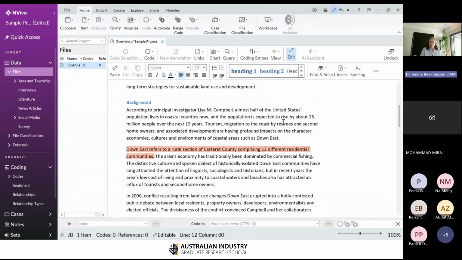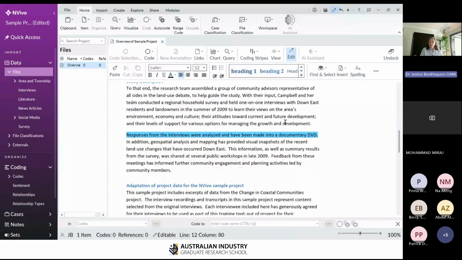If I scroll down a little bit further, actually, I'm going to go all the way to the bottom first. We'll see some blue highlighting. Does anyone remember what the blue highlighting is for or what it represents? We did cover this one last week. Pop in the chat or unmute yourself if you want to share if you remember what this was for. Can't see anyone typing, so I'll jump in. So the blue highlighting represents, no, that's okay, Emmett, no problems. So this is why we're here with a refresher. So the blue highlighting refers to an annotation.